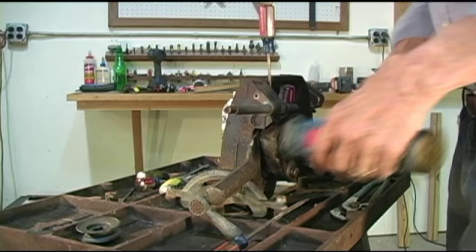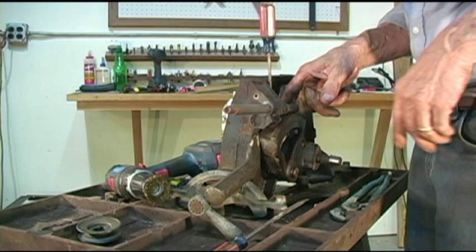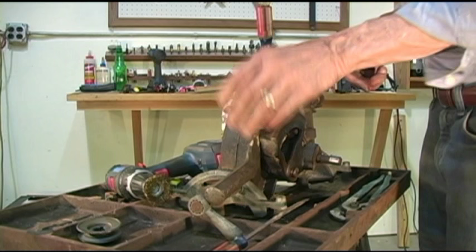I've been working probably a good 10 minutes trying to get this thing to where I can get it apart. And you notice I've gone to the point where I've got a big cold chisel here, and a couple screwdrivers. I probably have about a quarter inch of clearance between the two housings. One of the things you want to make sure of when you do this is that I have this out far enough, right, where we're not meeting with any of the gears.